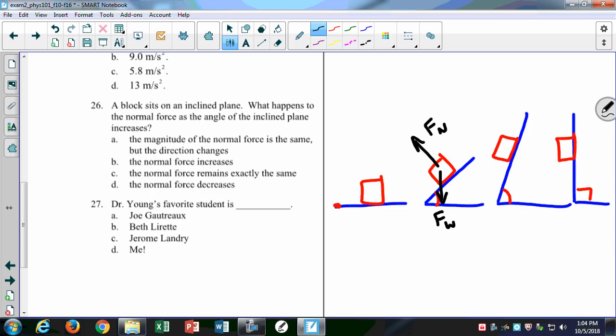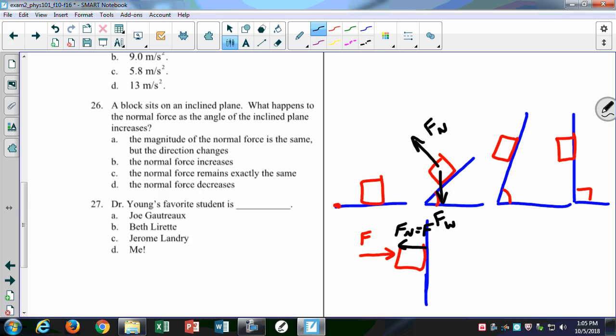If I have a wall, for example, with an object on it, and I'm applying a force here, then the normal force, Fn, is equal to whatever that force is that I'm applying to it. So if I have an object like this, and I apply a force in this direction of 2 newtons, that means that the normal force is 2 newtons.